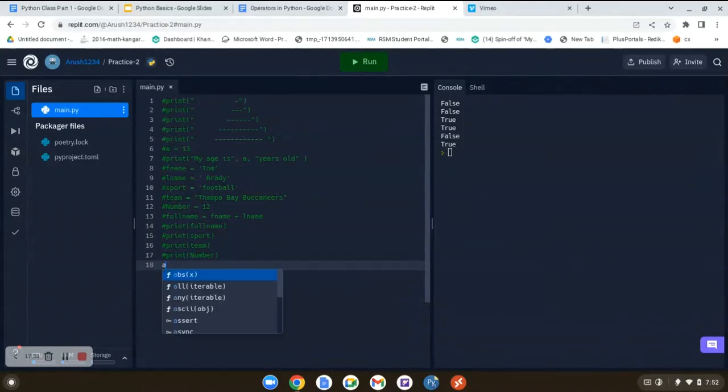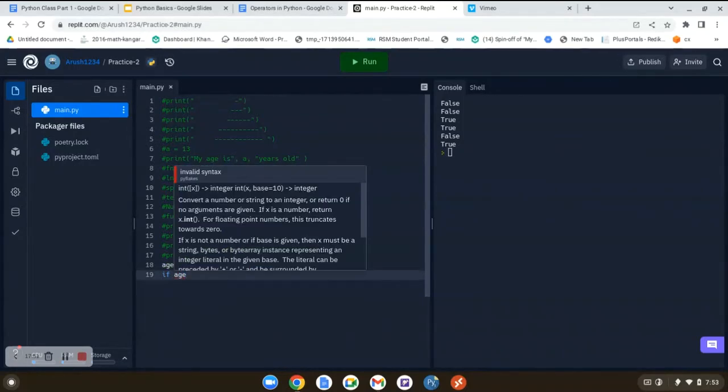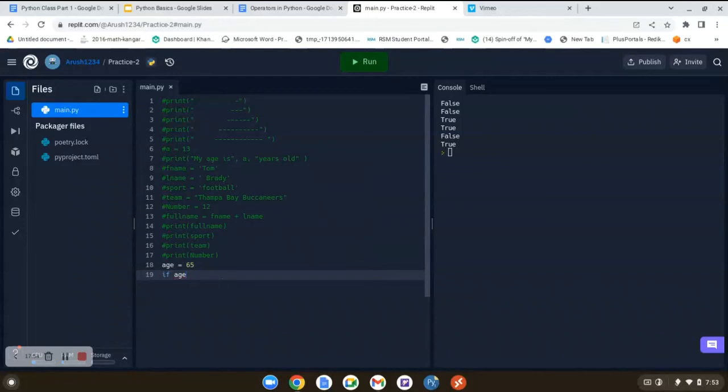So let's say we define a variable age equals 65. Now, you must start with if, and then age, which is the variable. After the if part, you must add the variable. If age is, let's just say, greater than. In conditional statements, operators also play a key role. So after age, we'll need an operator. We can use a greater than symbol. So if age is greater than 60, and then colon.